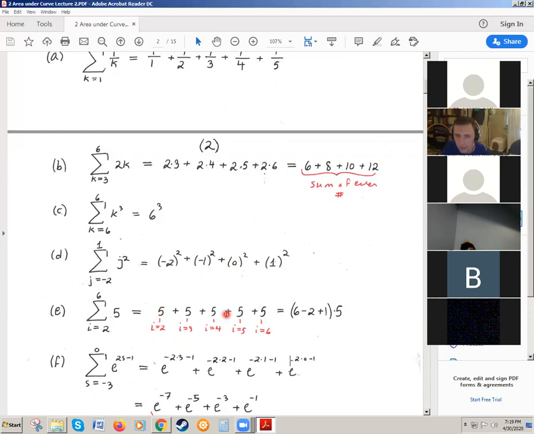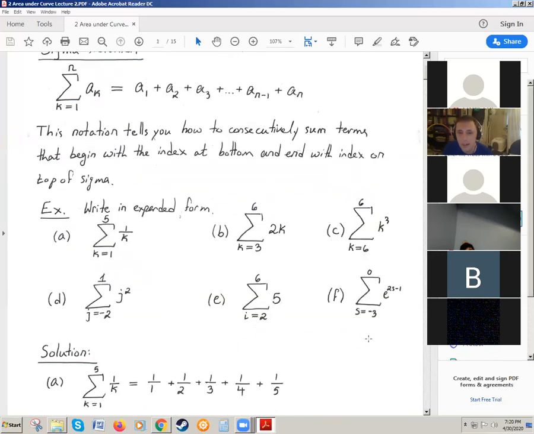I'm going to explain this later again. So the 6 minus 2 plus 1 is just a shortcut. But first, you understand that it's just the summation of 5s a bunch of times. As I varies from this number, the integer starts here, all the way until it reaches this value, you're adding this expression. In this case, the expression responds to the step. But in this case, the expression that I'm adding is always the same. And the final thing that I want you to do is just write out what this is.